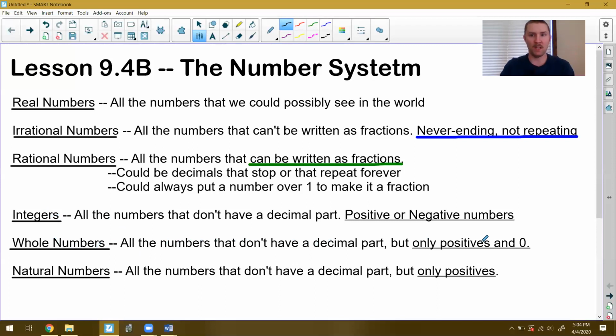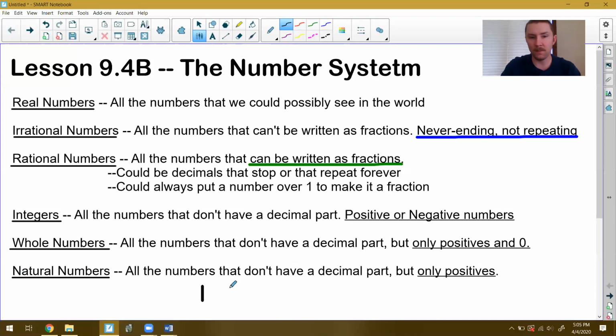And then more specifically, we just take out one number and we have a set called the natural numbers. I think of them as the numbers that we could use to describe what I'm seeing. I am seeing in front of me right now two chairs, or 35 penguins, or 173 oranges. So those are natural numbers.